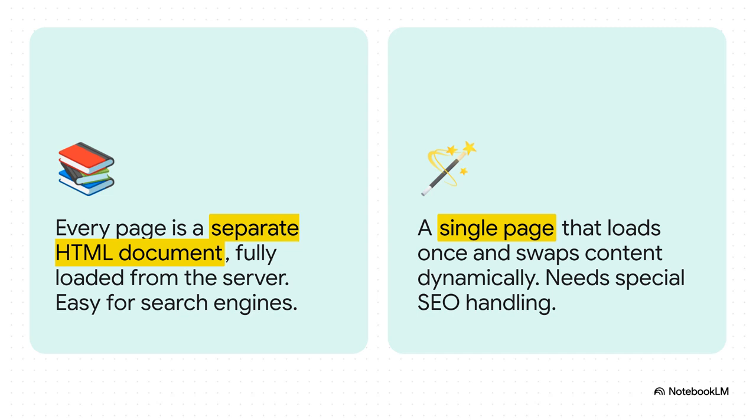Think about using Google Docs or Figma, right? The whole thing loads just once, and then the content sort of magically changes inside that one shell. It feels super fast and fluid, for sure, but all that magic can be seriously confusing for a search engine that's just trying to read and catalog your pages.